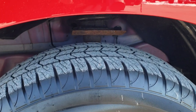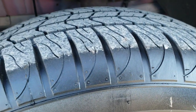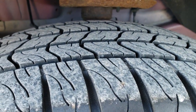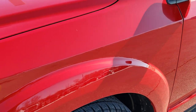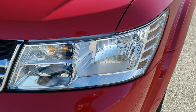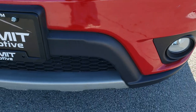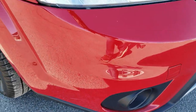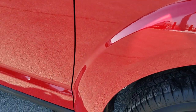It comes with the painted alloy rims and Primewell Valera tires. These are 225-65R17s and they have right around 60% of the tread left, so a good amount of tread left on those tires. The front fender is in excellent shape. Headlight lenses are very clear. It has the factory fog lights, and the front bumper has no major dents, dings, or cracks on it.